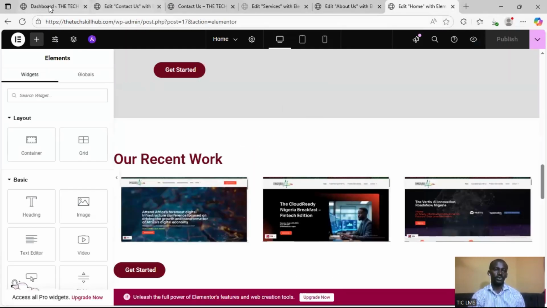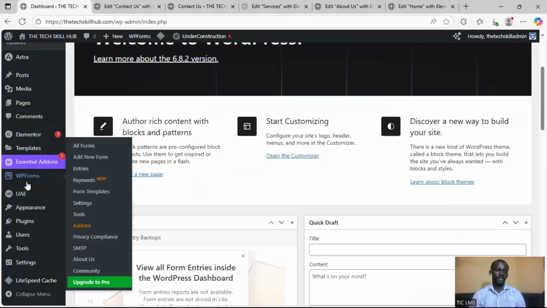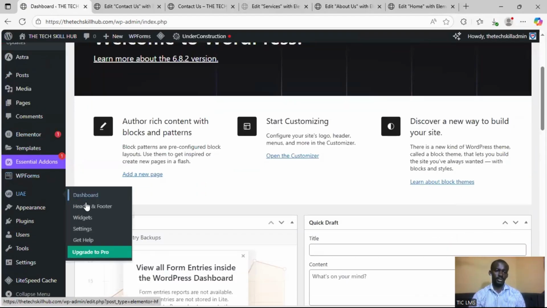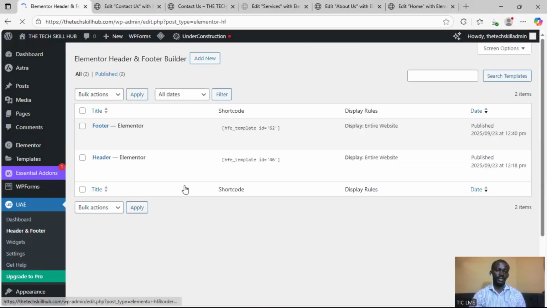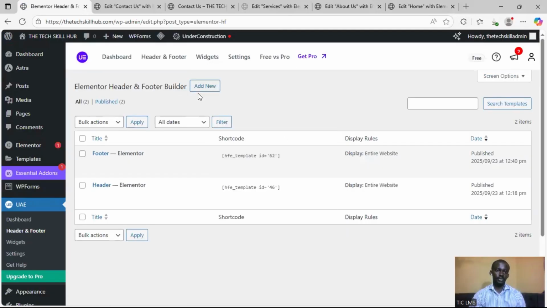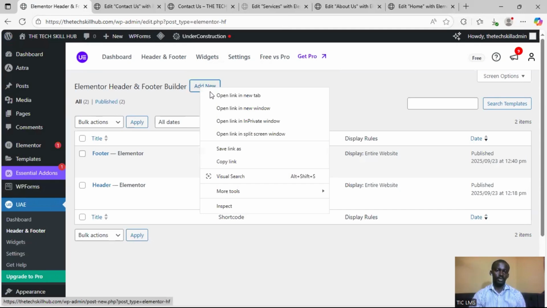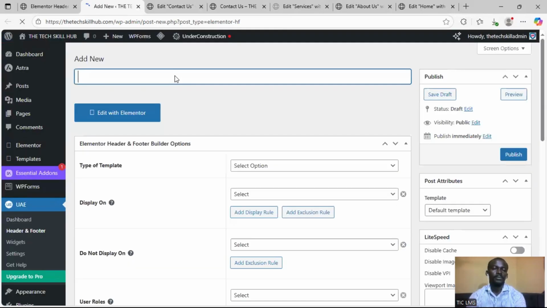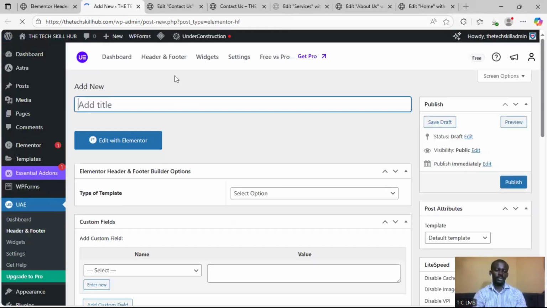Okay. Before the quick check, I want us to add a before footer section. So go over to this UAE in header and footer. I want you to click on add new. Go right click, add new. I want you to add before footer.